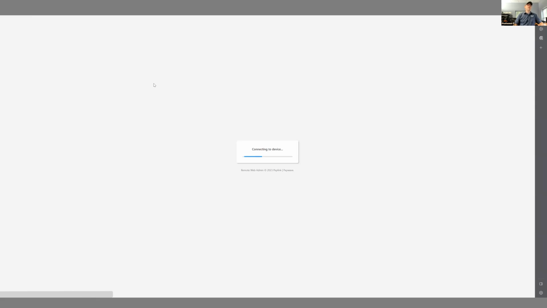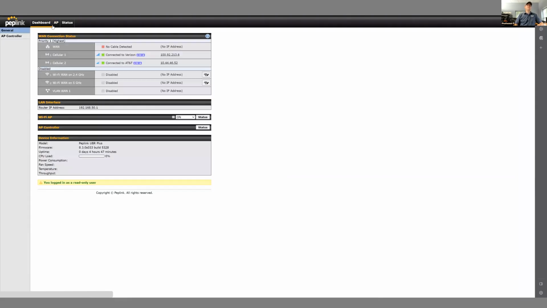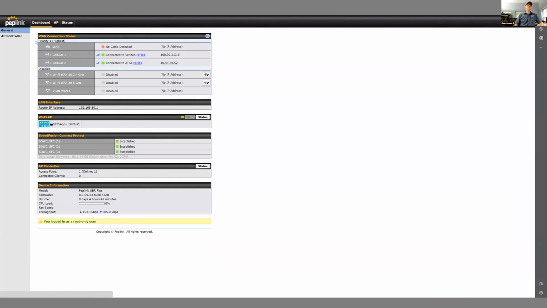I just want to show you what this looks like when it's also locked, because it also restricts some of the features. So if you're using the SFC app, you're going to have a much more restricted view here. If you ever logged into your router and went, man, where's all my settings? Most likely you're being managed by the SFC app. And you can see you're logged in as a read-only user. So they don't want you to make changes to the router. They want you to use the app.